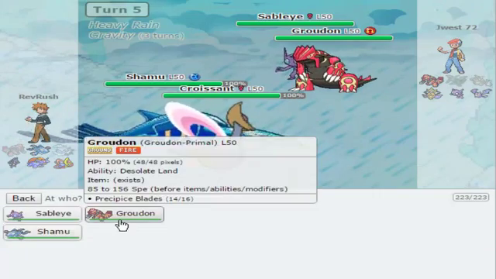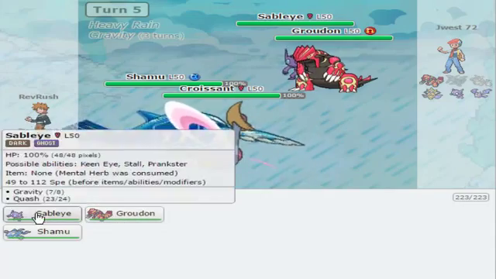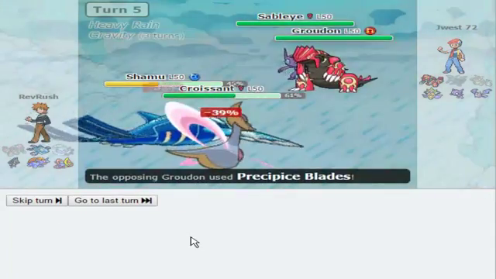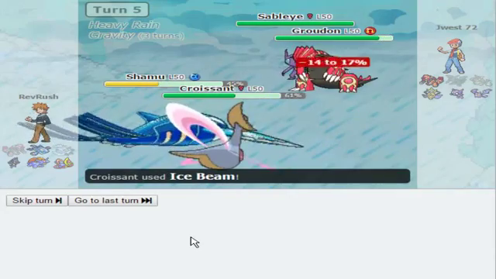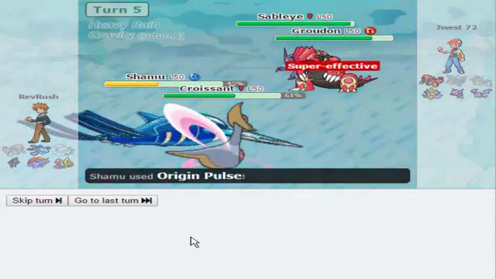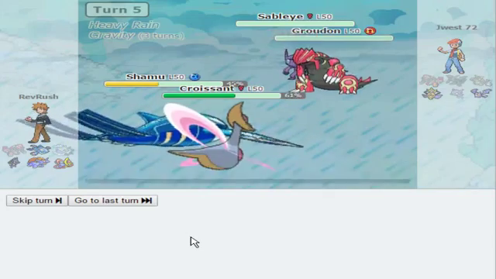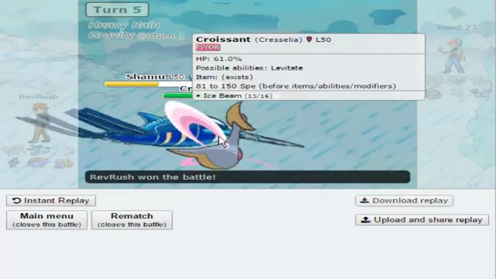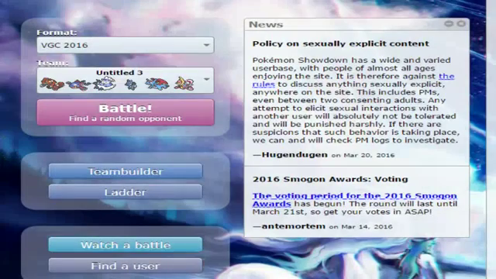I can Ice Beam our opponent though. So, I don't think Precipice Blades should take us out. Okay, I'm gonna get a little bit of that off, and perfectly as suspected, the Origin Pulse luckily hits both of our opponents, and we take them out.